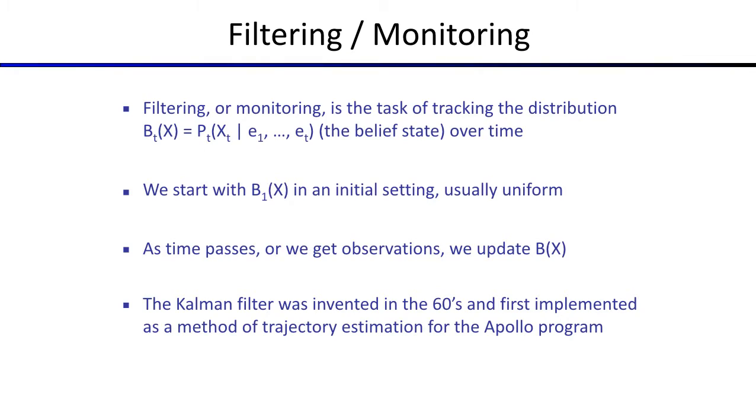So the last bullet point here, there's a special case of HMM inference where you don't have discrete spaces like we look at in this class, but you actually have continuous state spaces, kind of XY positions or angles or whatever. For this version of the problem, the HMM inference algorithm is called a Kalman filter.